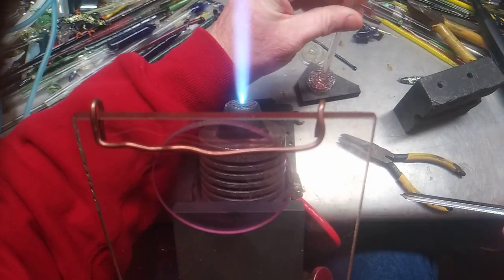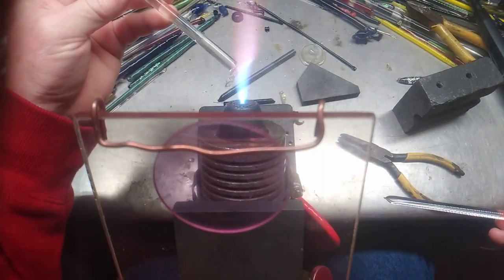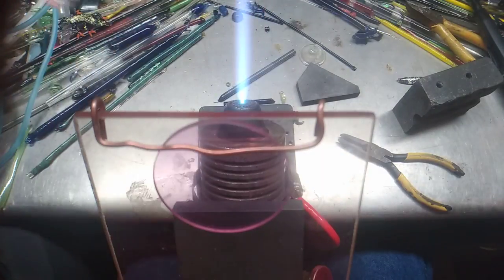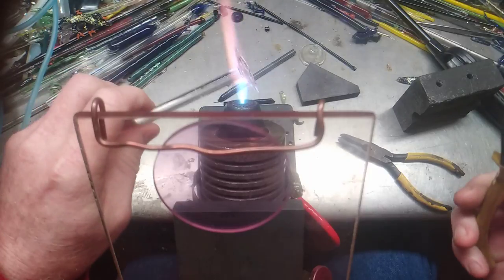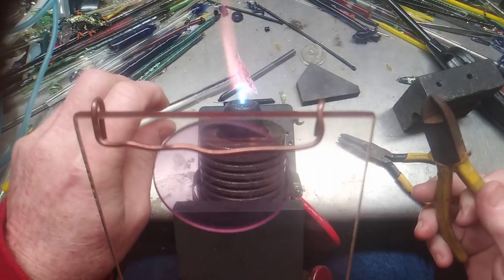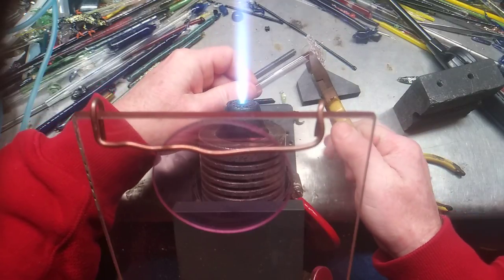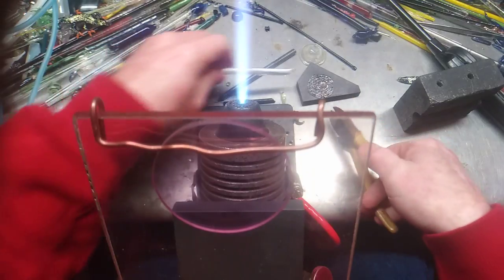And these aren't very round and very pretty right now, but it's basically the same idea that you were doing. You've got to go back in and heat it up all the way around to make the seals a little better as you went. Also, if you want to make it into a base of some sort, you might want to make sure it's flat enough that it's not going to be rocking. And the fold and pull is basically how I make my wings — you leave a little bit of space, and it's a little bit different.